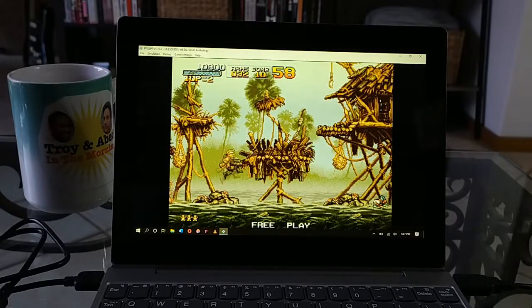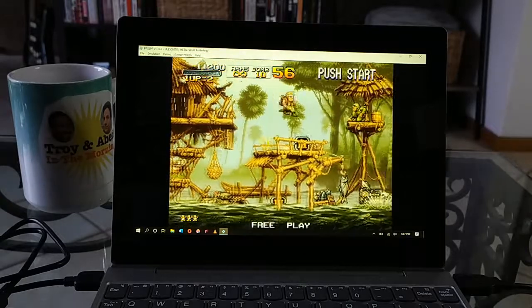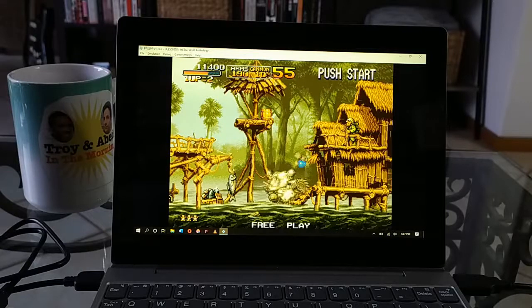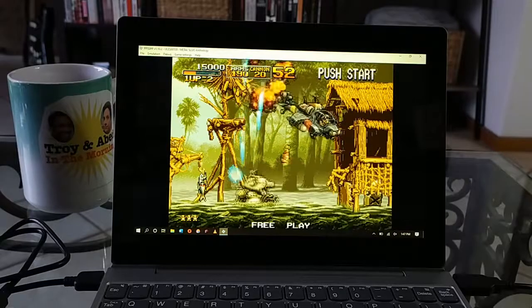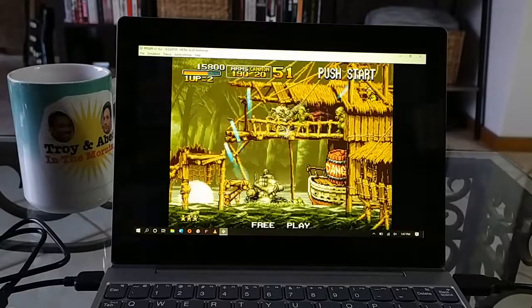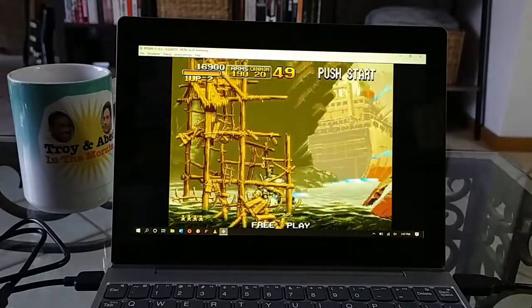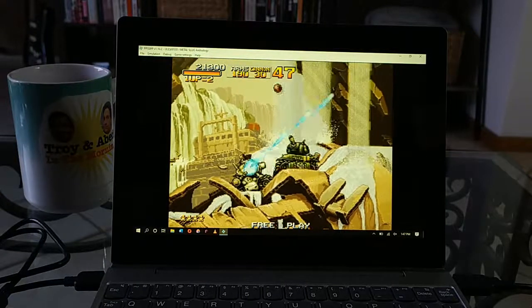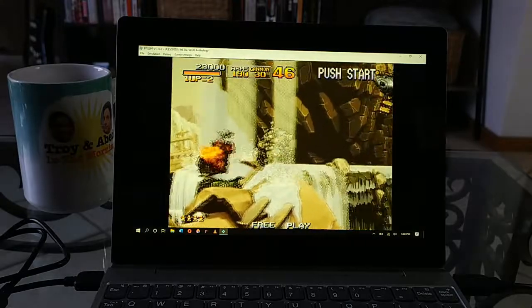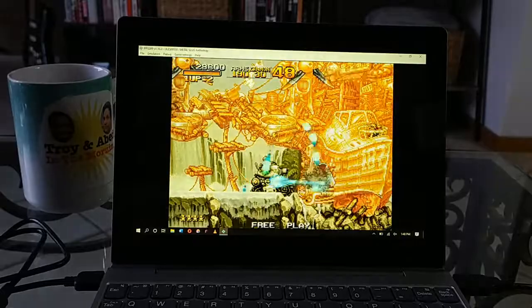There's always lots of stuff happening. Sometimes the game will have a bit of slowdown, especially with some of the larger boss enemies. But right now I'm not really having any issues — it's playing really well. It's actually quite hard to play because I'm trying to film this at the same time, playing through my video camera screen, which is a bit odd. PSP emulation on this little Lenovo laptop is pretty good. PS1 games are going to run fine on this as well for the most part, though you may run into a couple that have some issues.